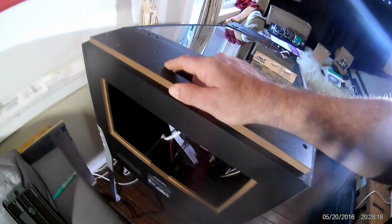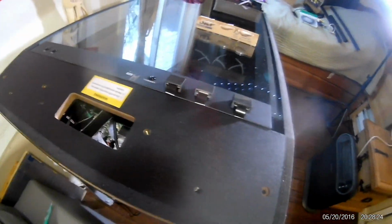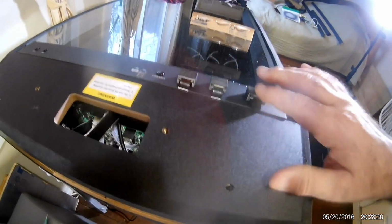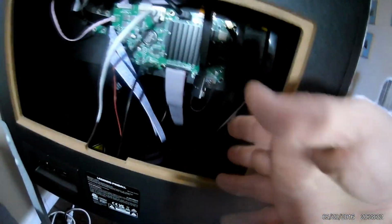You really need 2 hands to do this. All right, so then you push it into place. And you see, this will fit right back in again. And there goes your connections, and they work just fine. They're inside the cabinet now, dangling here. You know, you clean it up the way you like to clean it up.